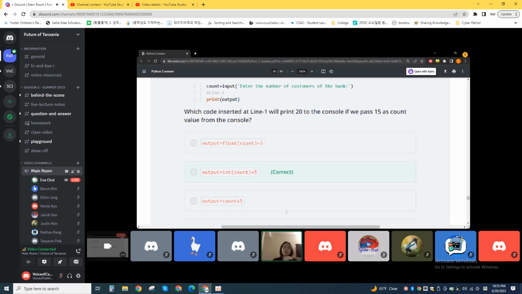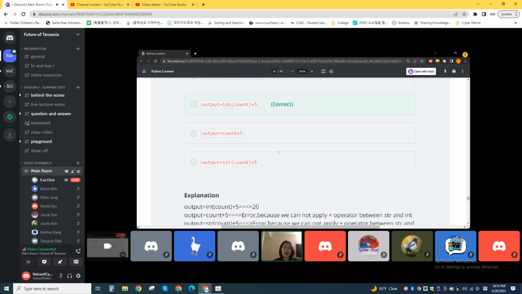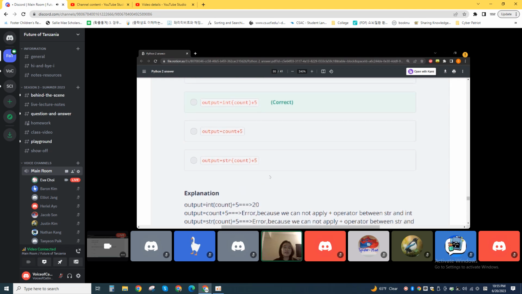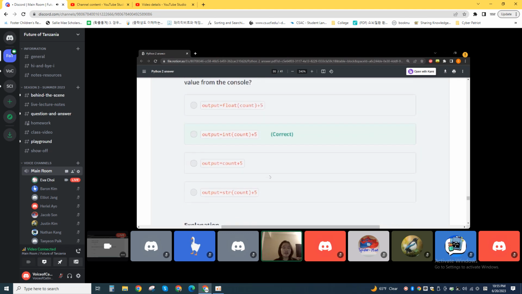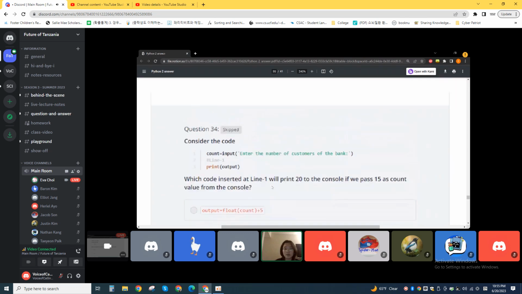So if you do the string plus 5, it's not going to be equal to 20. And the same applies if you do a string plus 5, it's not going to be equal to 20.